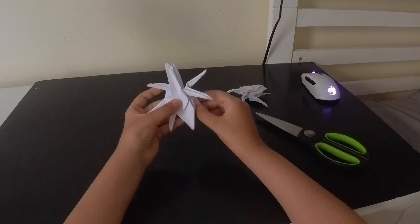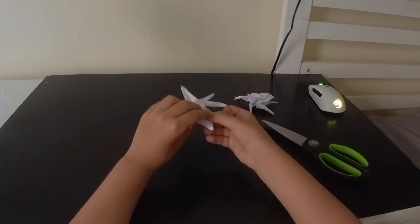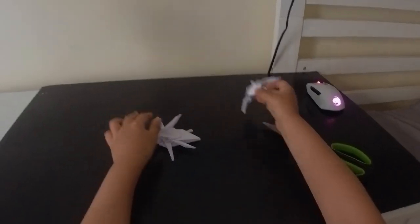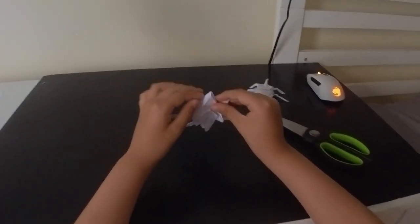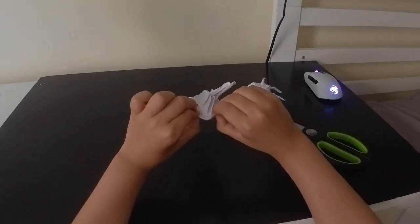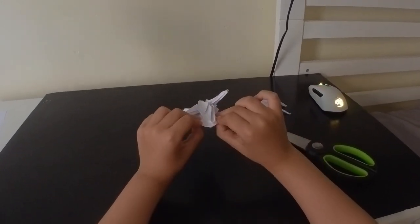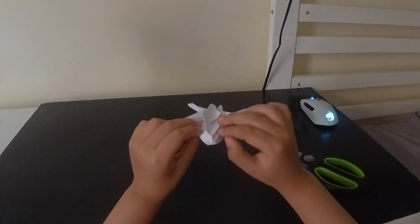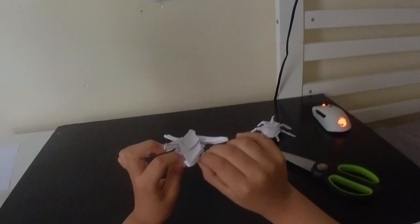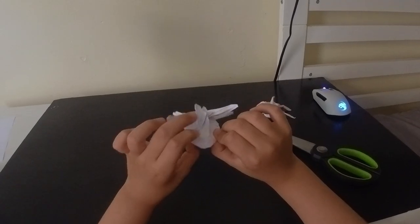So now that we're done with that - just going to hold that in. Now what we'll do is, to make the back 3D, you see this middle part - we're just going to push it like that, kind of push. To make the back, push and push. We're supposed to push like that, pull, pull, and pull - keep pulling, keep pushing, keep doing it.